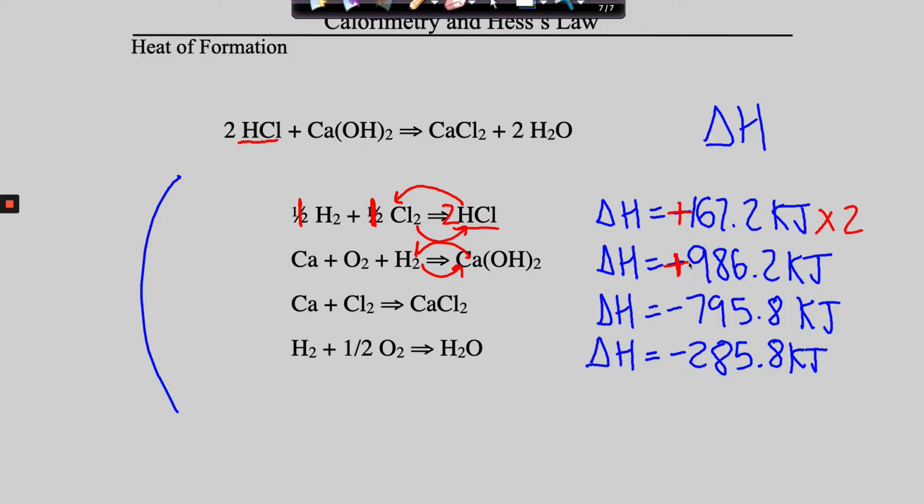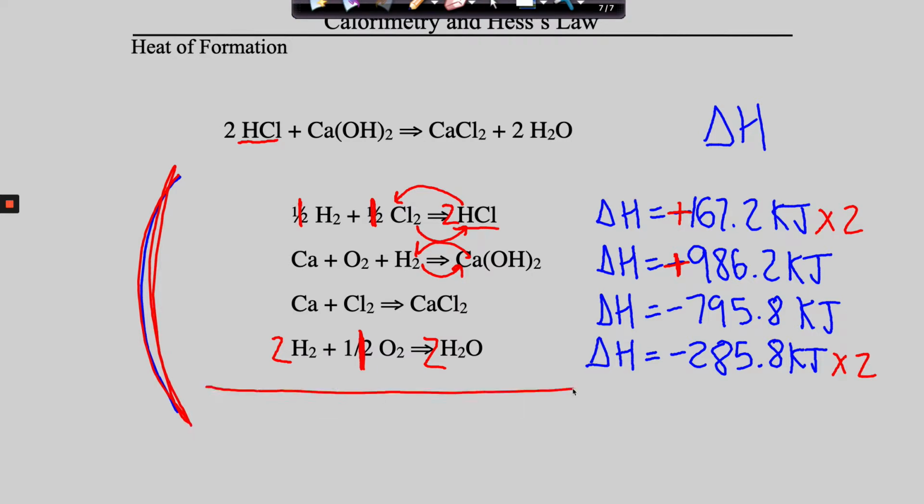Now guys, watch this. We've got water. Do we have a side issue or a size issue? We have a size issue, so we need to multiply this by 2 and 2 and 2. And we also need to multiply this by 2. Now guys, this is where this all comes together, and this is cool. Look at what we've done. We have taken this data, which is heat of formation data, and by using the manipulative processes that we learned studying Hess's law, we have now manipulated these so that they add up to the overall reaction.